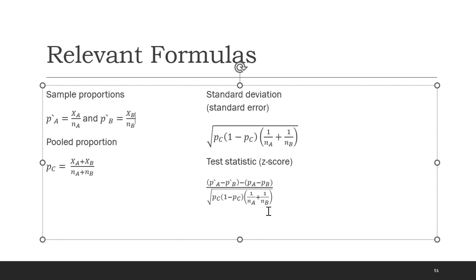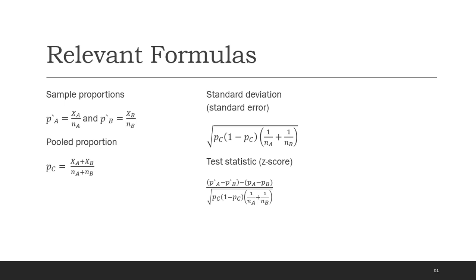And then we have the test statistic. So you take the difference of the two sample proportions and then subtract the theoretical difference between the two. Now, once again, this part here, this is typically just going to be 0. I'll go ahead and mention that. So you take the difference of your two sample proportions and then divide by the standard error. So very similar, just again, it's different because it's proportions.